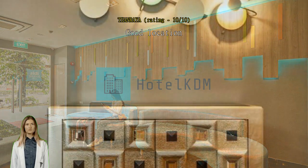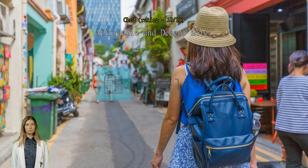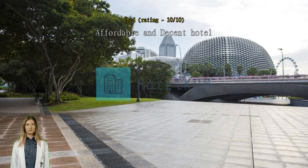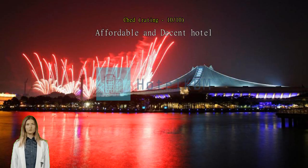Good stay, great deal for Singapore! Good location — this hotel is nearby an MRT station and shopping center. Affordable and decent hotel. We enjoyed our stay here because of the affordable and decent rooms. Everything is working, air conditioning is ice cold, and there's an included shower heater which is perfect after a long day trip.